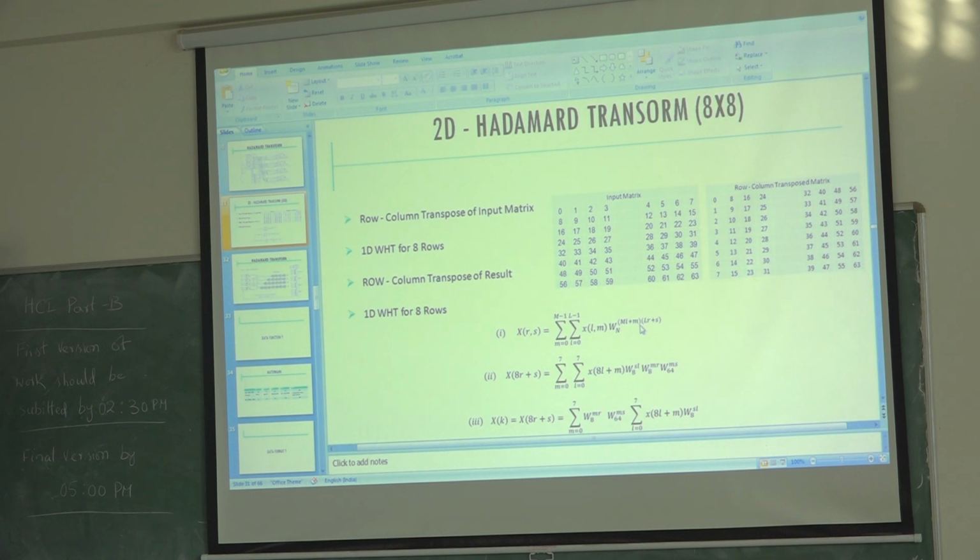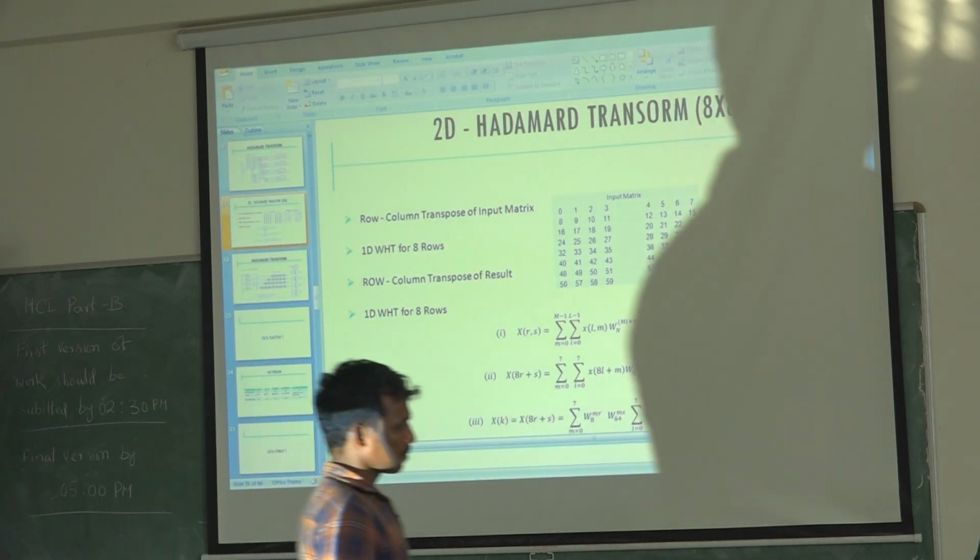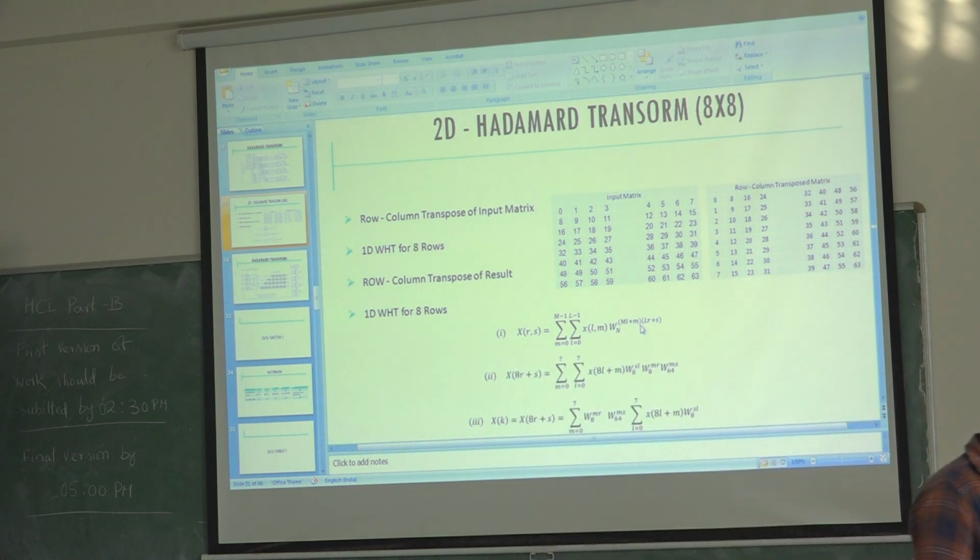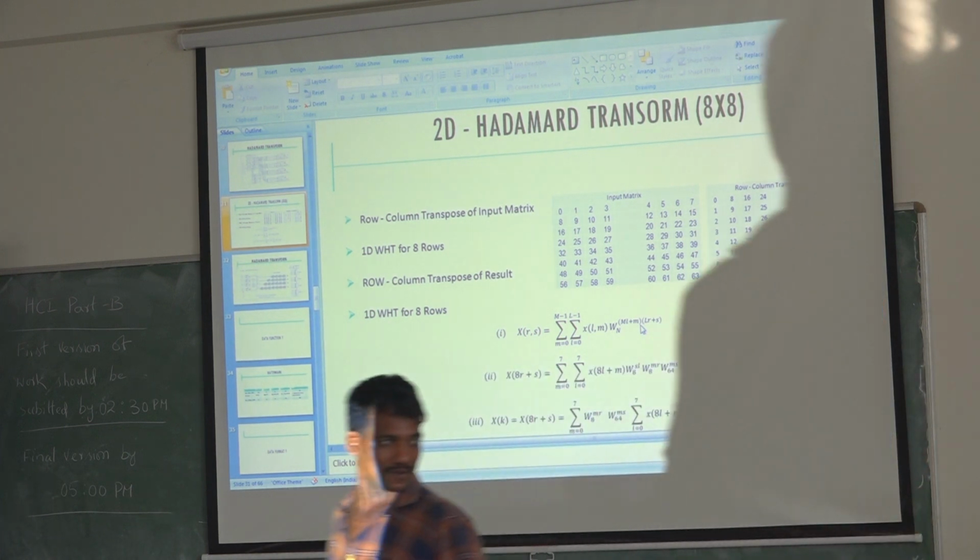That 34th coefficient, whatever I am getting, from that we take the first MSB 6 bits. Those MSB 6 bits give the address for the second stage watermark location.